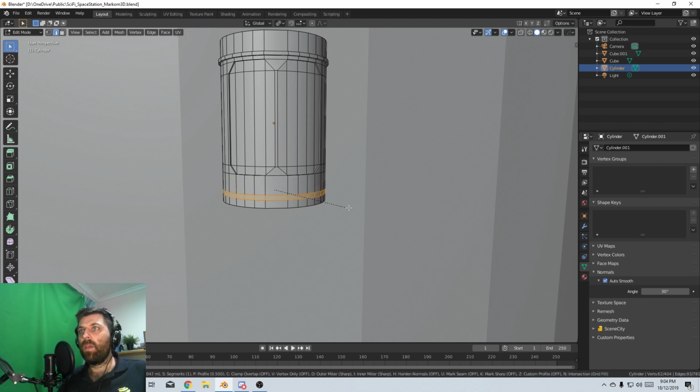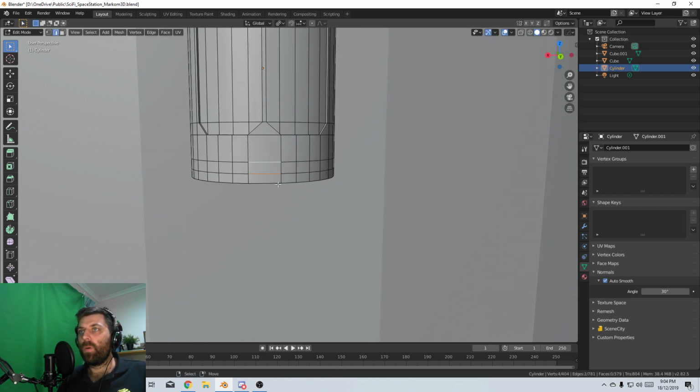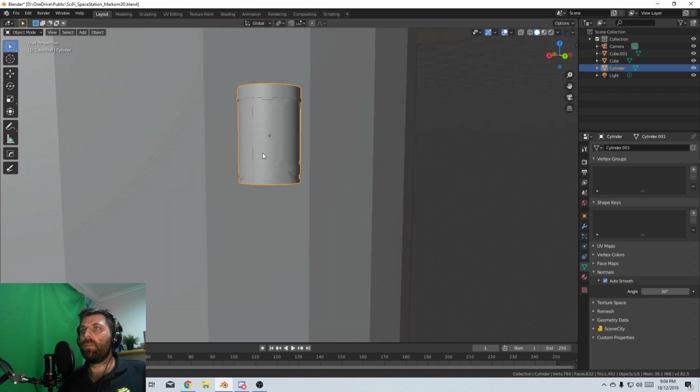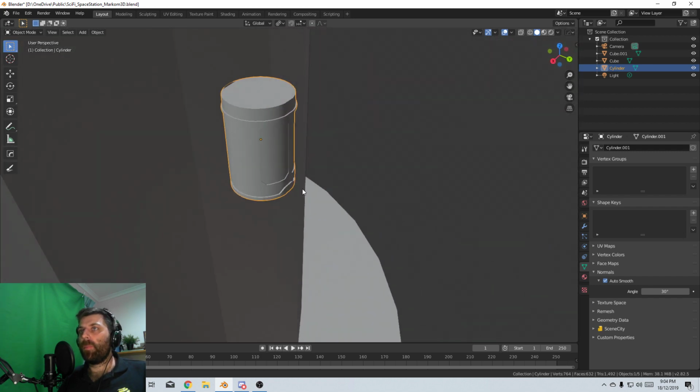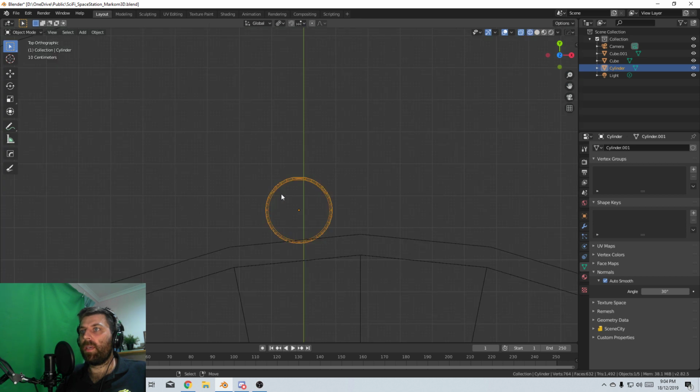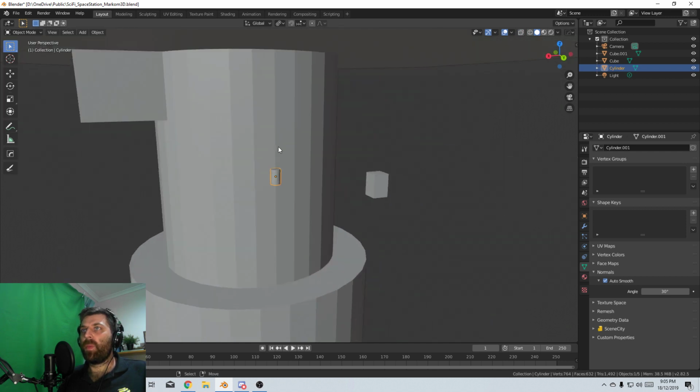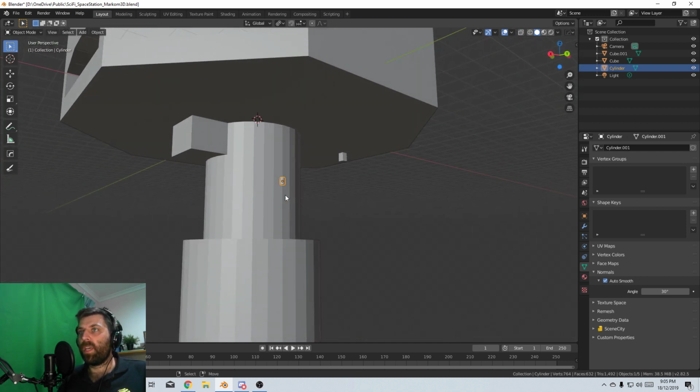Let's grab this, Control B, and then I'll grab these, GG, or not. I can just go GZ. There we go. E to extrude, S to scale, Shift Z, and it goes inside. And there we go. And what I might do is actually just push that in a smidgen as well. Here we are. We're about here. Let's go GY. And then when it comes time, if we want to do some animations, which we probably will, we can actually animate kind of like elevators going up and down within that tube.